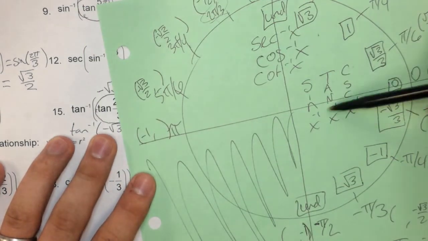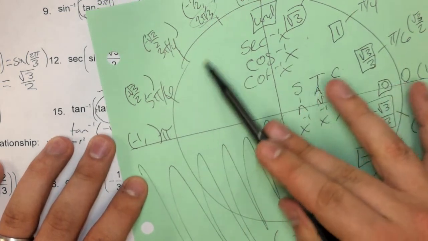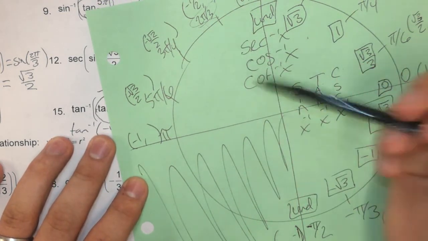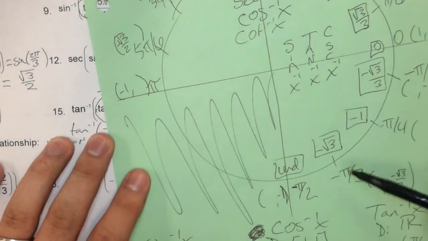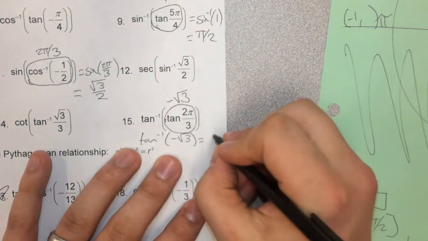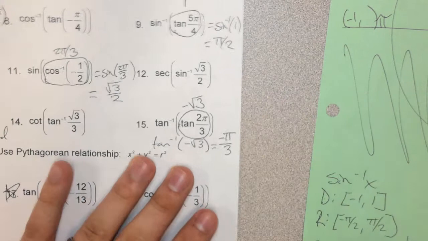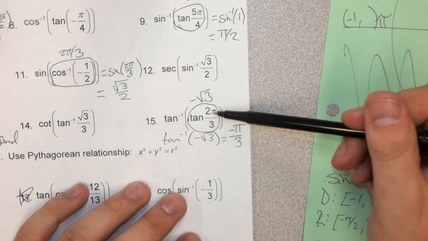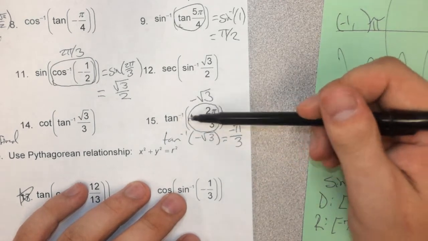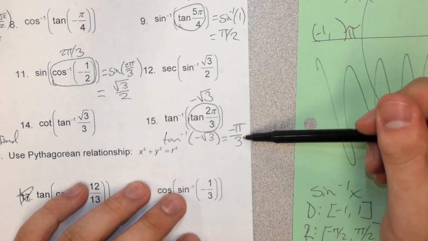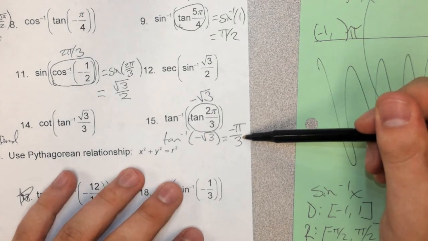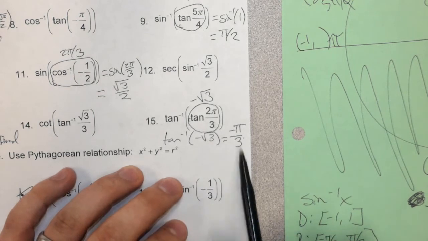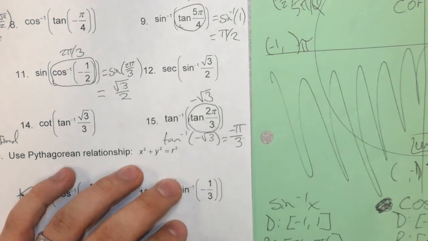Okay, so it's negative. When we're doing the inverse tangent, though, the negatives have come down here. Notice we don't have any tangent values over here in the second quadrant, so we're not going to be pulling from there. We want to pull from right here. See, it's right here at negative pi over 3. So what ends up happening here is our answer is negative pi over 3. So, you know, normally when you take the inverse of an original function, you get the exact same thing back. Sometimes in trig, you take the inverse of something and you end up with something totally different. And thus is the way it goes. Okay, so we found negative root 3 happened to be at negative pi over 3. That's where our tangent worked.